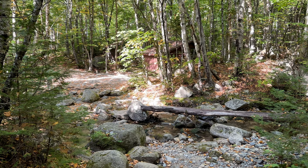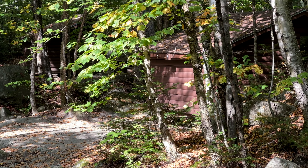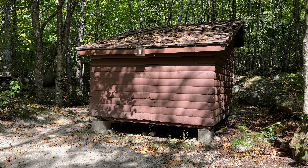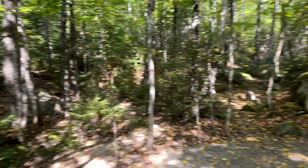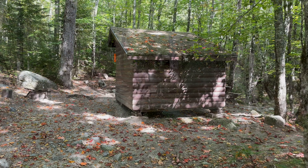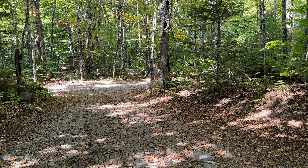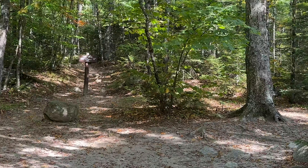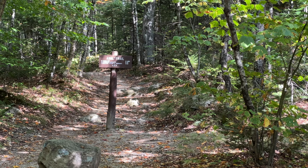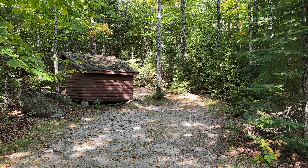I am now coming back into Abel Campground from the Abel Falls Trail and the first thing I see is these couple of lean-tos. The first one is number nine, next to the brook — fine, beautiful rocks, and it's the last one so some privacy. However, the next one is right there: number ten. Also quite nice — it's just a little bit off the little road, but honestly they're all pretty nice. Number eleven is nice; it is the closest to the Abel Trail, which is one way to go up to Katahdin Baxter Peak. Number twelve is good too — same thing on this outer circle, a little farther from the brook, right next to Abel Trail, but a decent amount of privacy.